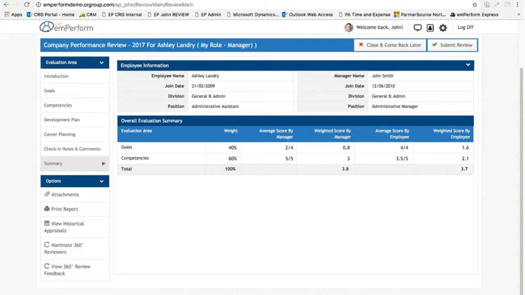I'm showing you the score on this page. This is a popular way to do it, but there's a huge element out there of organizations that say, we don't want to rate people with numbers and scores. So we want to move to text-based, adjective-based ratings, and certainly MPerform supports that. You can do text-based rating scales in here as well.